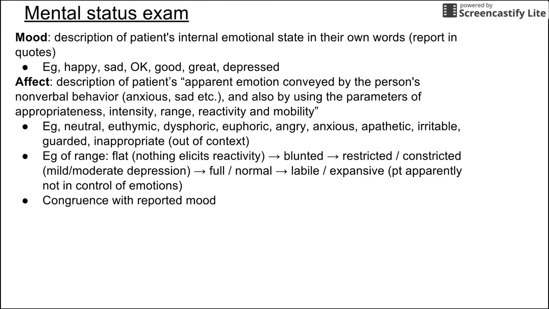If you're talking to this patient for 30 minutes or so, and they look the same the whole time, and they don't react to anything you're talking about, and they kind of have that same affect the entire time, they might have a blunted affect. And the range of affect can be described on a spectrum, kind of listed over the second bullet here. On one end of the spectrum, a patient might be flat or have a blunted affect.